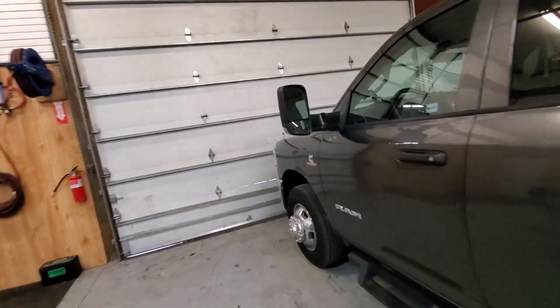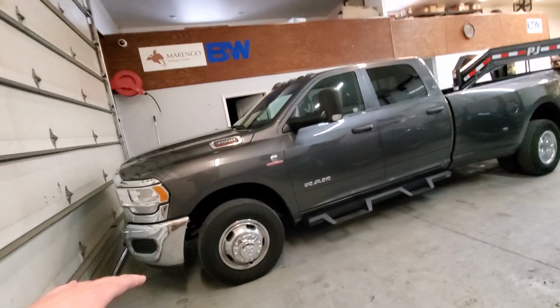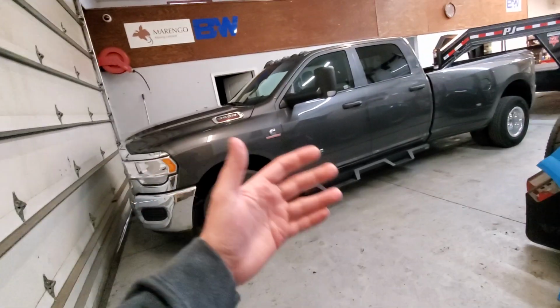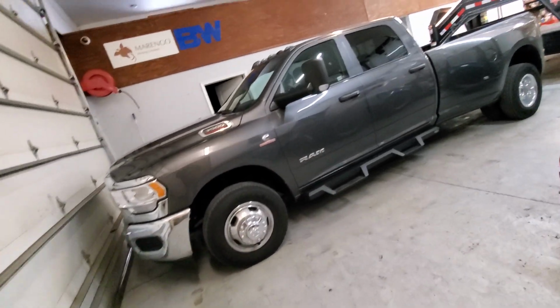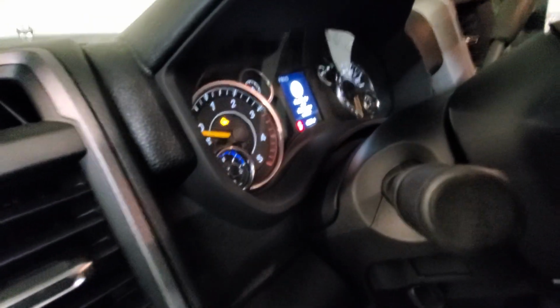Oh wow, I got you on this video. I might as well show you this. It's a unicorn for us. I mean, it's an oddball truck. All of our trucks in the Washington area need 4-wheel drive. This one is 2-wheel drive. Most of the trucks that come through here are Aisin. This one's a Chrysler. It's a brand spanking new truck. 2020, good old truck. 1,300 miles on it, still smells new.